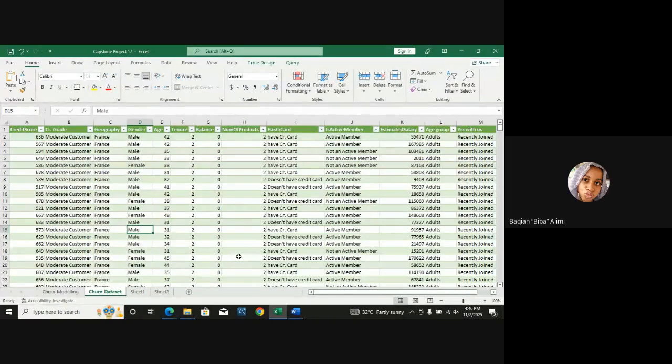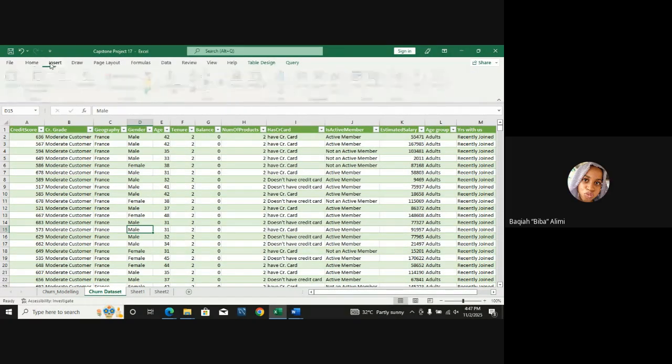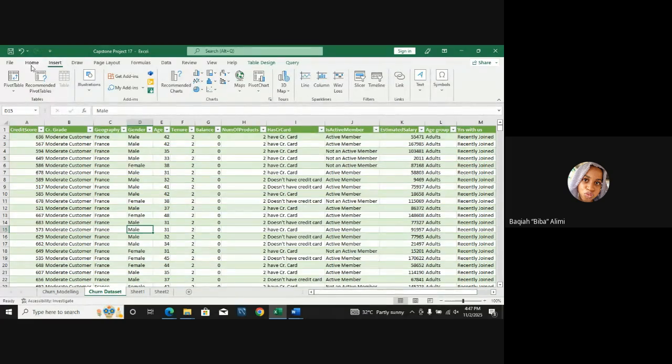Both of them are different. Power Query is where we clean data, while Power Pivot is where we analyze data. So yesterday we did Power Query, not Power Pivot. Under our Insert tab, you will see something like pivot table, and that's what we call Pivot.